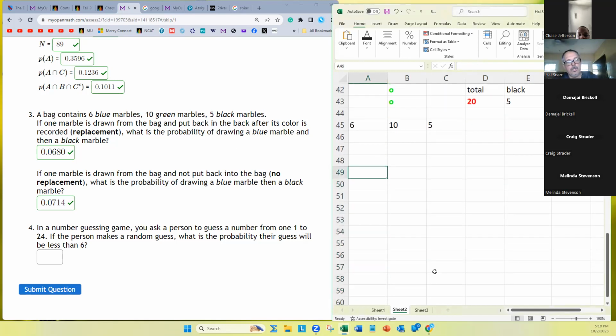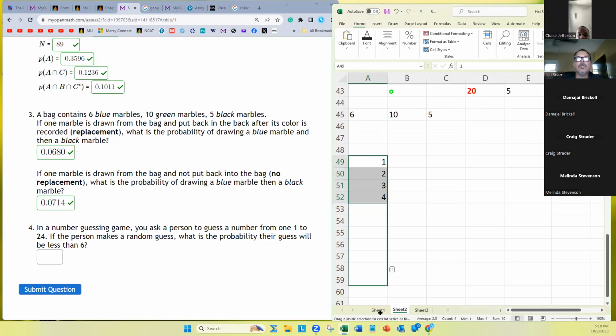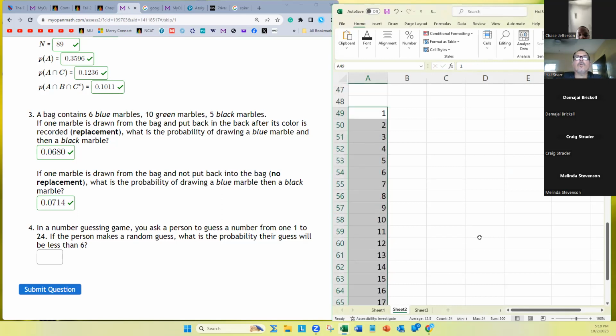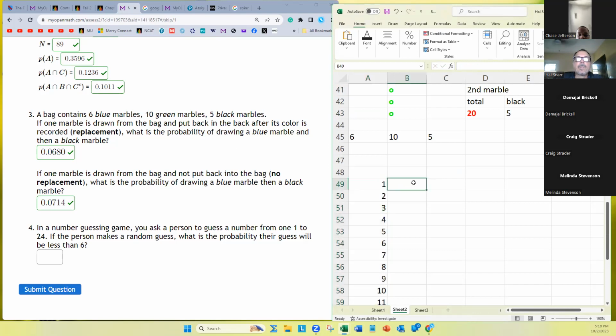So we can do 1, 2, 3, 4. I'm going to pull this down to 24. My number is 1 to 24, right? So I got 1 to 24 there, right? Again, the probability is 1 divided by 24, right? For all of these.